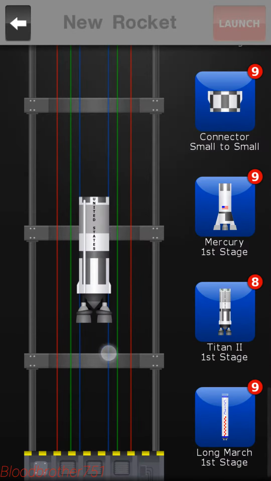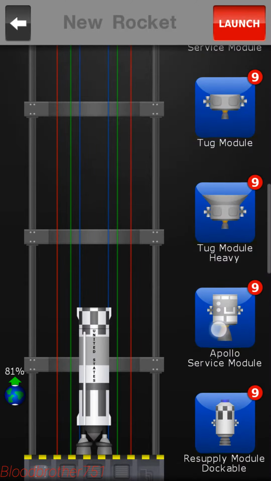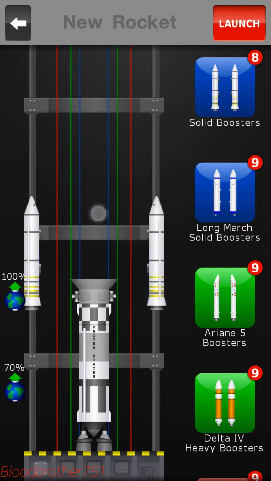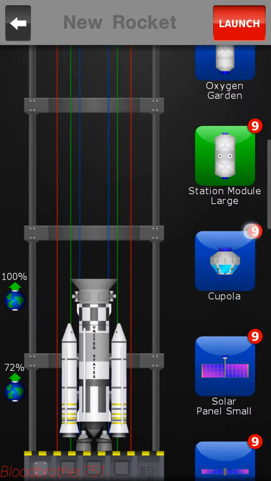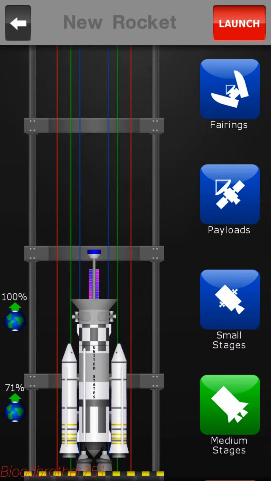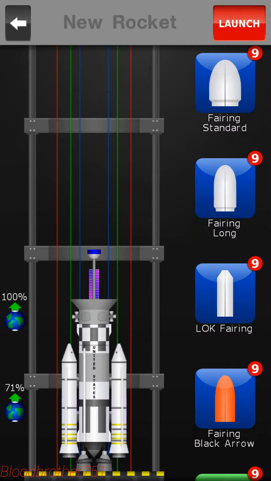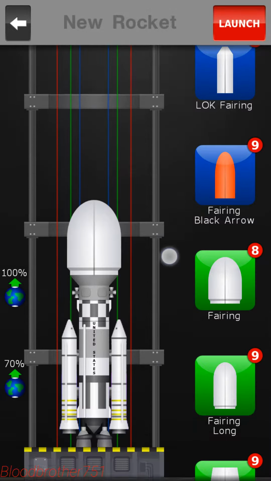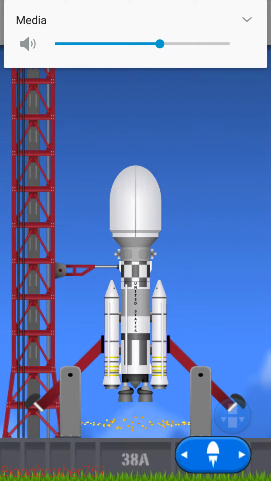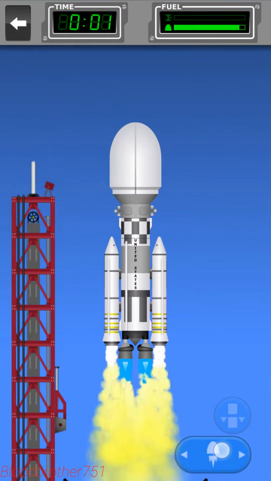So, let's get the Titan 2, decoupler, tug heavy, add the boosters, station parts, solar panel, and... hold on, there we go, okay, let's launch. 5, 4, 3, 2, 1. Booster ignition and liftoff. It's been a while.